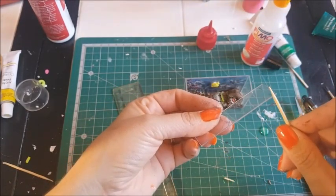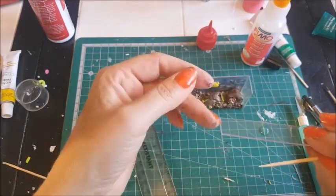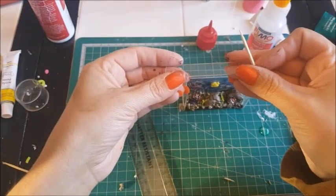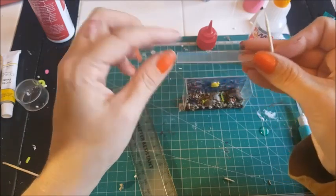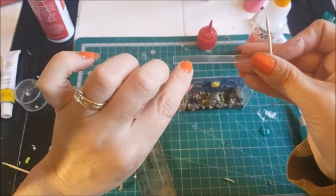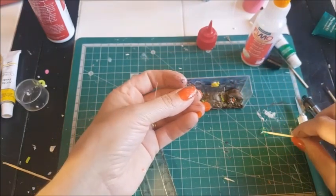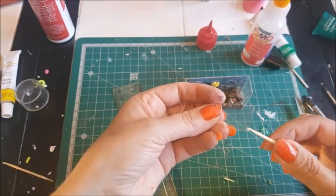Go down this front edge because I think the three sides would stick anyway, and I think if you put it on the front, if you squash it and you put too much glue on, it's all going to run all down the front. So I'm just going to do the three sides.